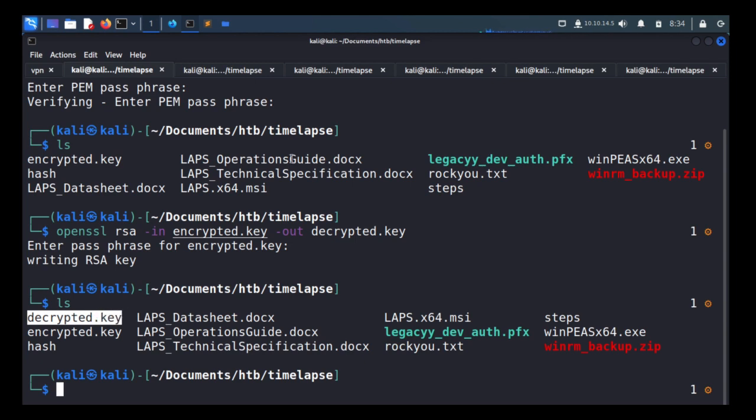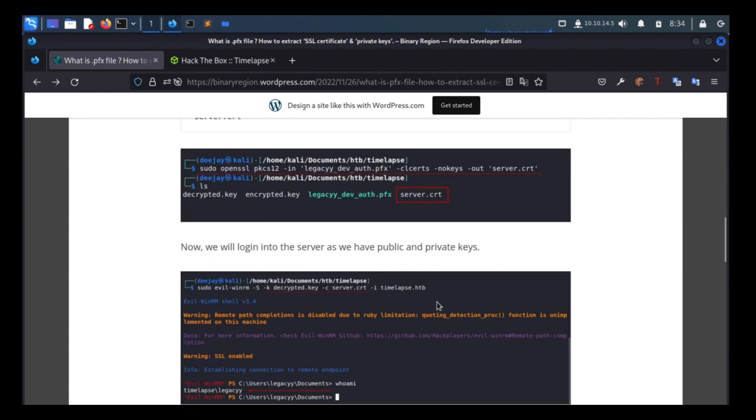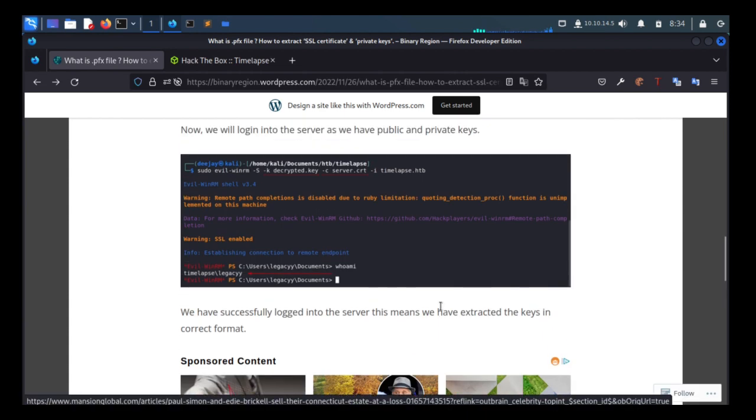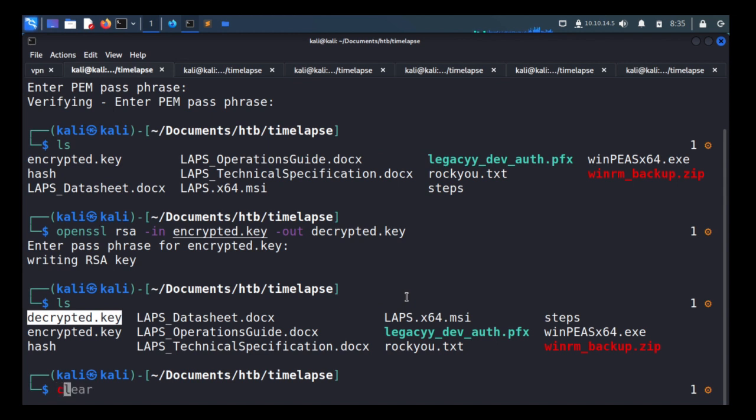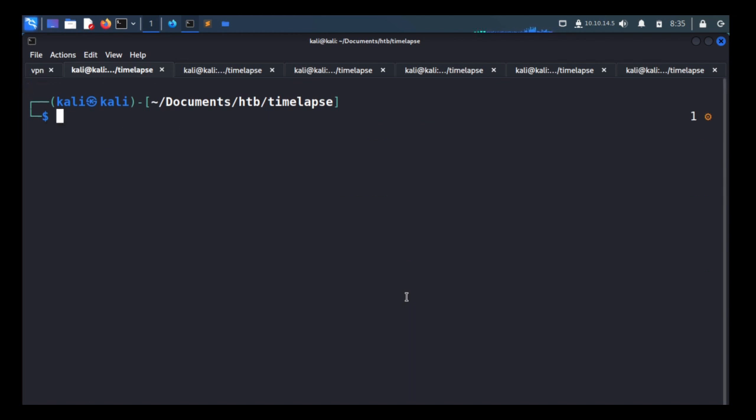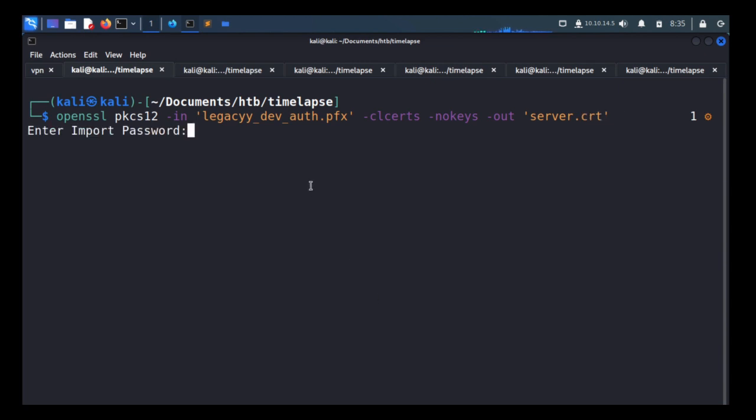Now we require a certificate. So we'll quickly copy this and paste it in the same folder. Okay, so we have given the same name, legacyy_dev_auth.pfx, and the certificate file will be server.cert.